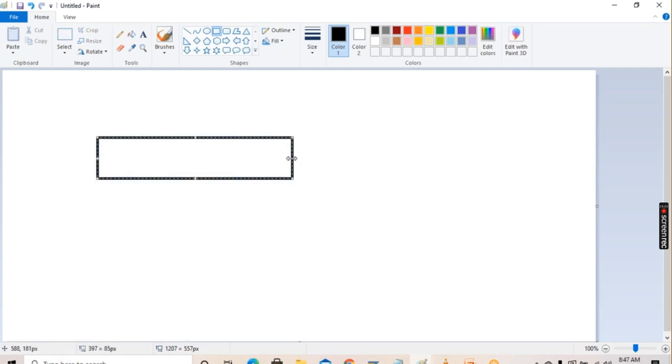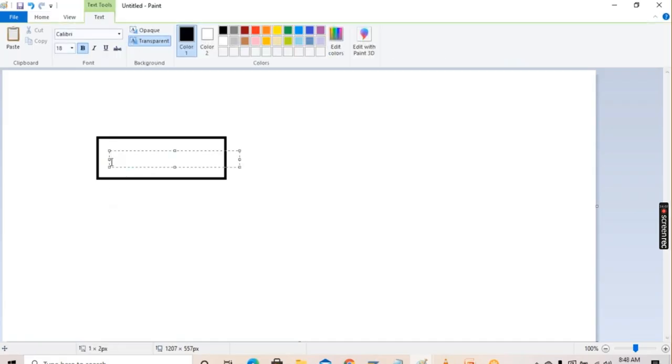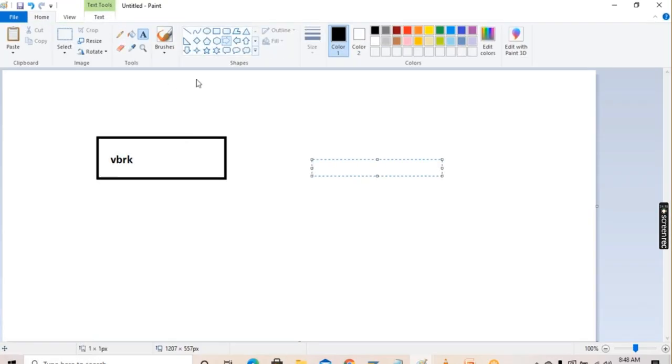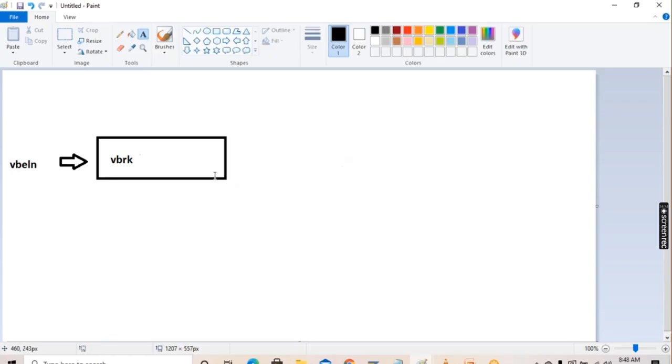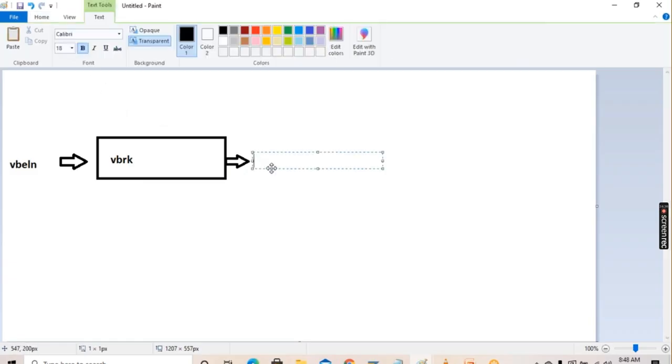This is my table, the VBRK table. Here in this VBRK table, you are going to pass the VBELN, that means the billing document number, and you have to get the company code BUKRS.